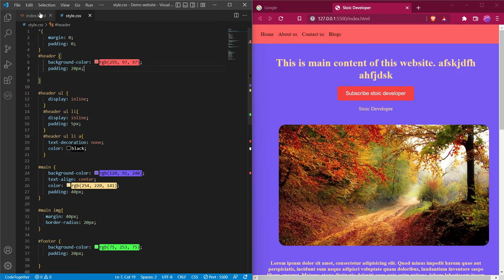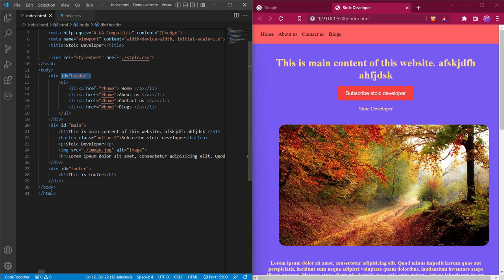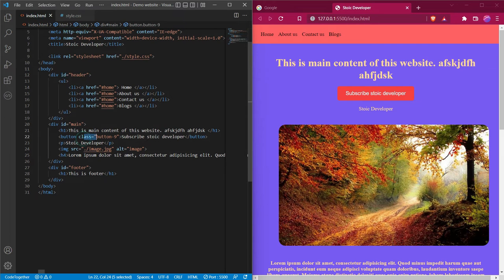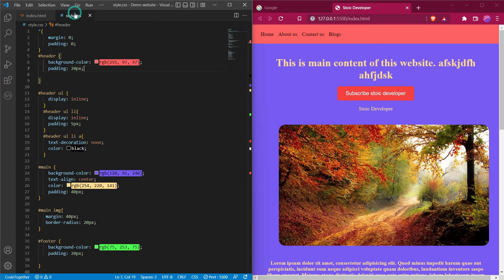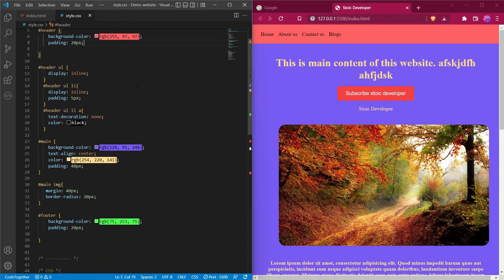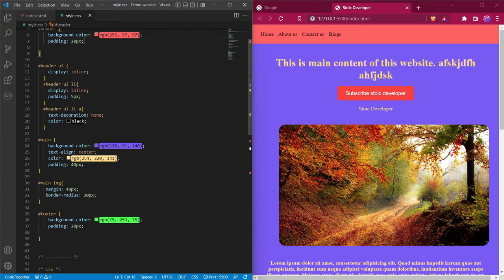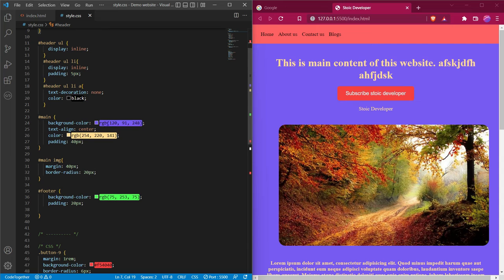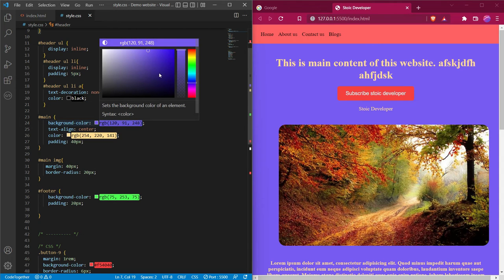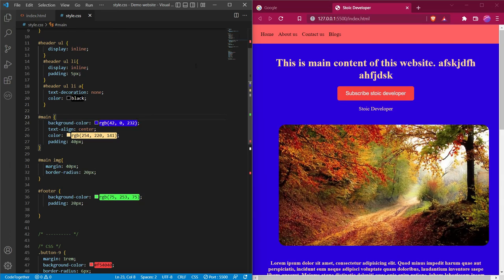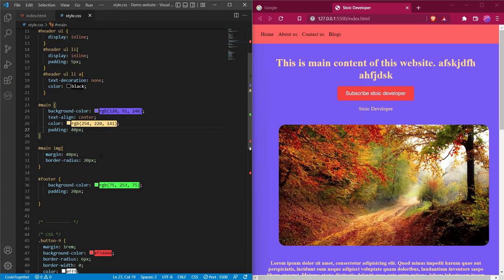In the same manner, in all these HTML tags we have assigned IDs and classes, so that we can target them in the CSS file and then style them, like in the main section. In the HTML file, this is the main section. We have assigned an ID to this section, and then we are targeting it here. We have added this color to the background. If I change this, then the background of this section will also change. This way I targeted all the HTML tags.